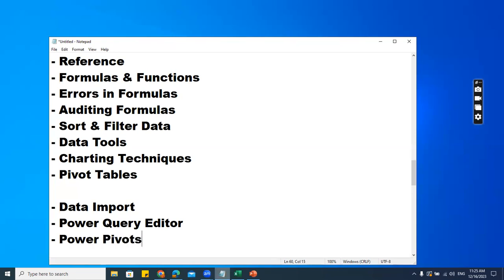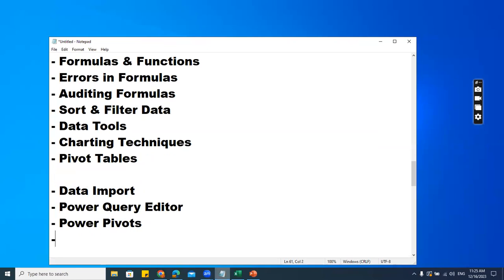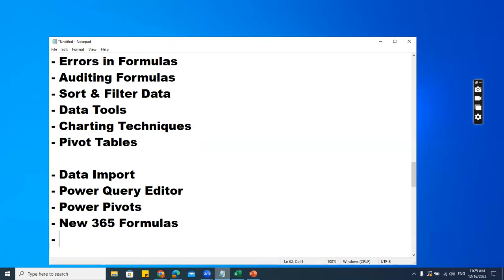This is the Excel course that people have taken. Power Pivots. Then after that, we have new 365 formulas. So many interesting formulas have been added, so you'll be learning those in 365. Then you'll be learning new charts in Excel 365.